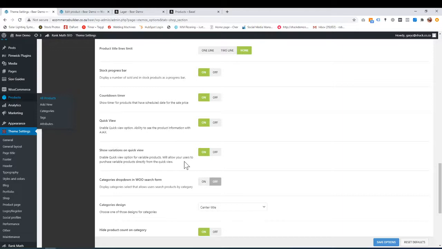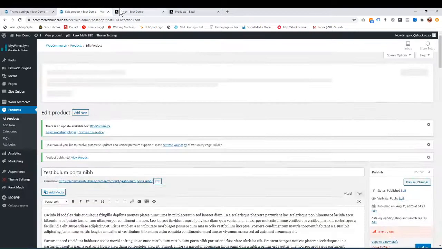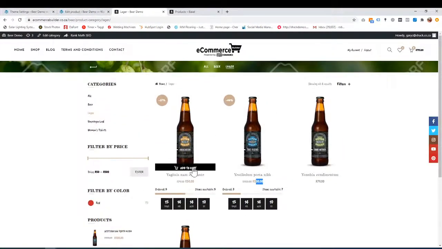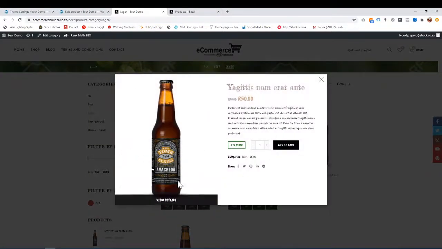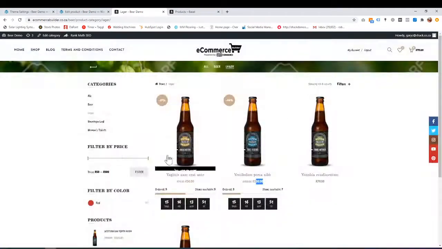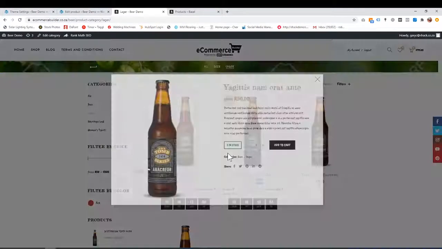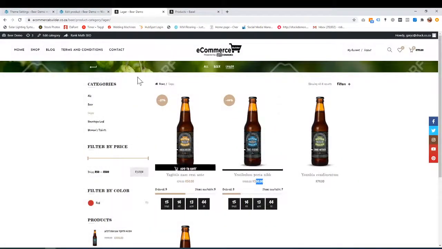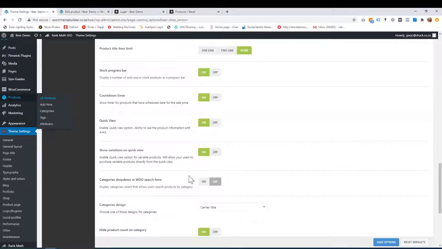Okay, quick view. So quick view is basically whether you want it on or off. If I click on the product, it goes into another page with more details of the product. But some people don't want to do that. They want to stay on the page. I just want a quick view. So over here, I've got quick view. Okay, so I click here. Again, it gives you some information about the product without going off the page, which is actually quite a nice feature. So that's that. And then you can even add to cart from there. So you don't have to go off the products page. Okay, perfect. So you can choose whether you want that on or off.